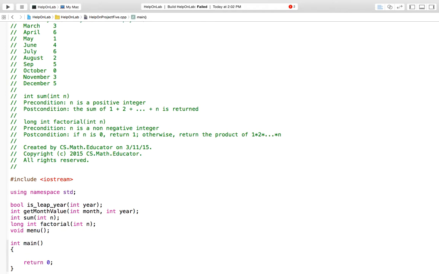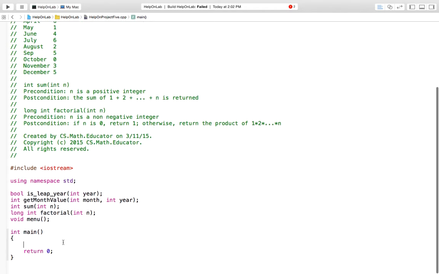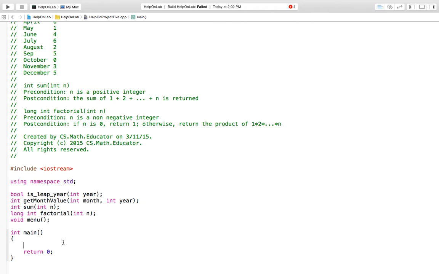Okay. Now suppose this menu has options like test isLeapYear function, test getMonthValue function, test sum function, test factorial function, then exit. So you have 5 menu options. We should know how to write this kind of function.